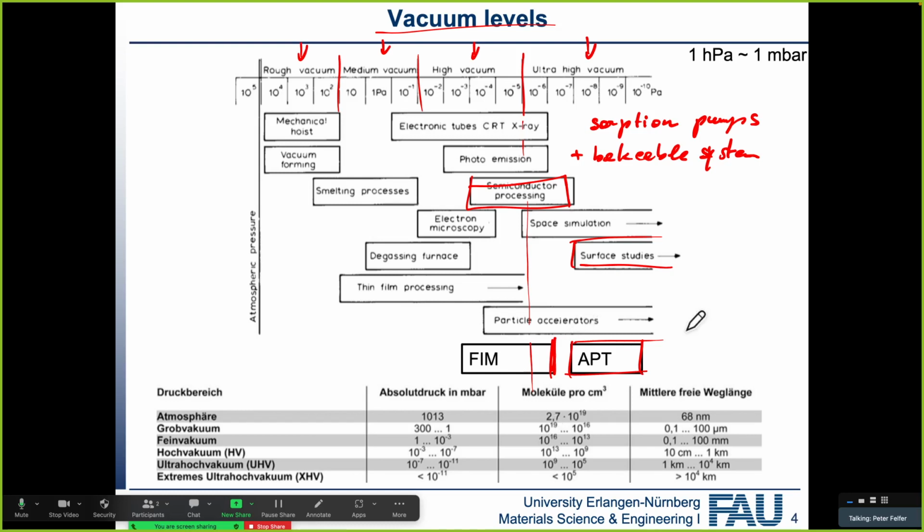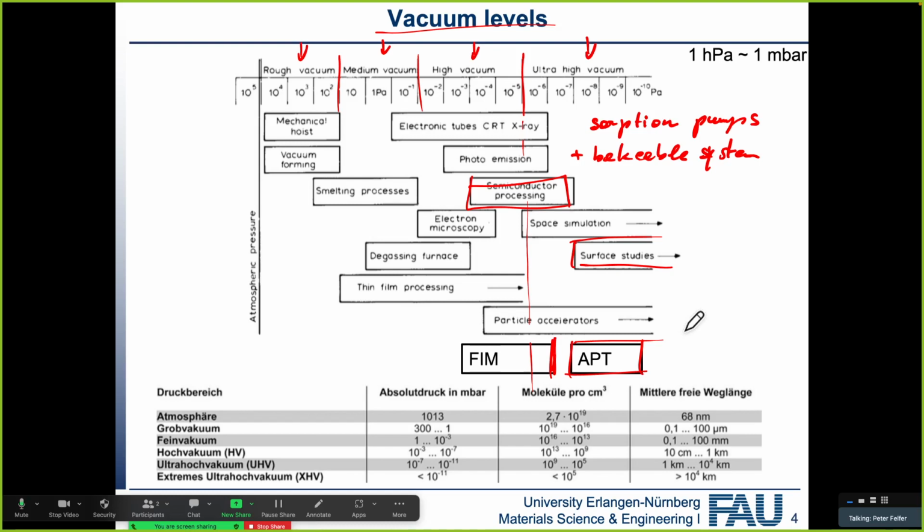In ultra-high vacuum equipment, we need to go to elevated temperatures to desorb all the water vapor and other contaminants that we introduced from opening the system. If you build the system originally, or you have to do some maintenance, you need to open the system to atmosphere, and this will introduce water vapor and potentially also other contaminants like hydrocarbons.